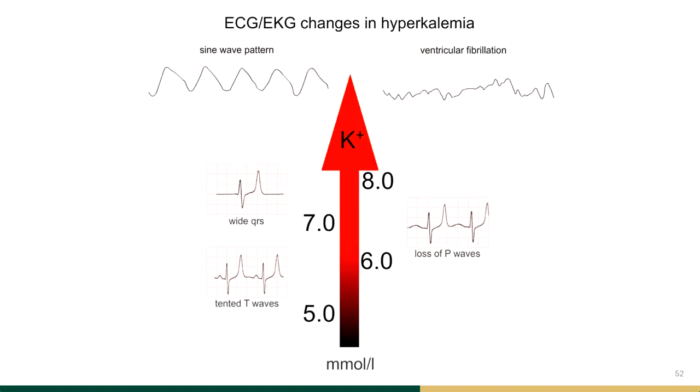So this is what this looks like on an EKG or an ECG. So peaked T waves, loss of the P wave, so the little P that's there, you start to lose it. Then you get a widening of the QRS interval. Then you get a sine wave pattern, and this is VFib. So that is a shockable rhythm. If you remember from ACLS or somewhere around there, it's shockable, but it is also not sustainable. So a person that is in that is not going to be long for the world.